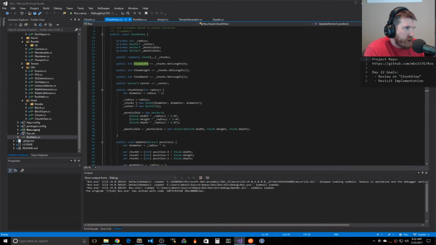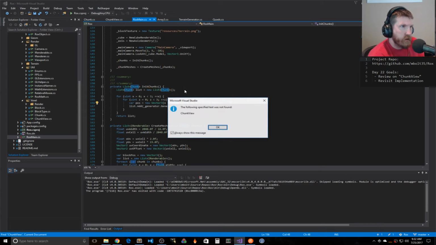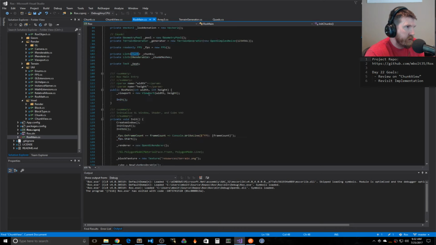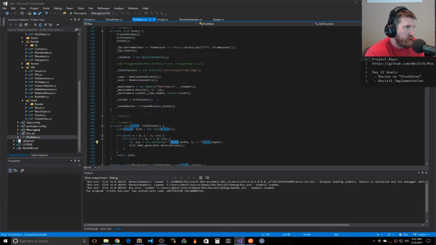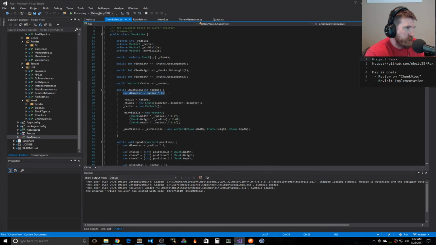One of the things we do right off the bat is we just pass in a radius of this chunk view. I think right now we're using like 2. Let me see if I'm actually even creating this thing in here. I'm not. So let's just assume we're using a radius of 2 here.